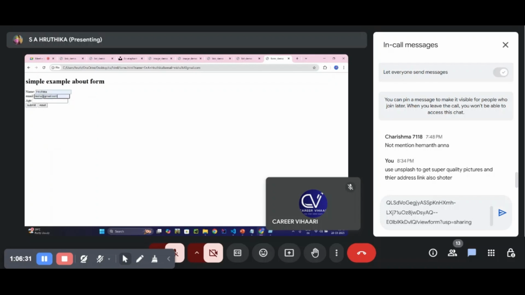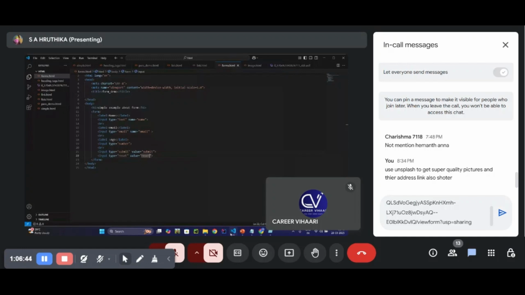If I'm submitting, it will go somewhere and my details get stored somewhere, but I did not specify where it should get stored or where it should go. So I have not mentioned the action, right? That we'll discuss later on. This is how a form works in HTML.